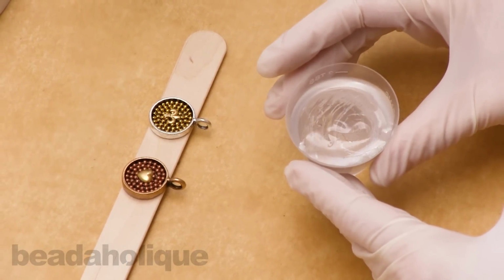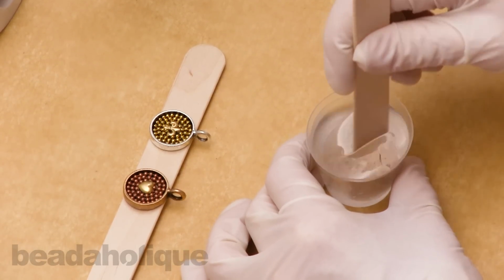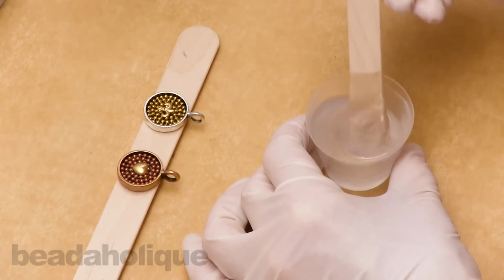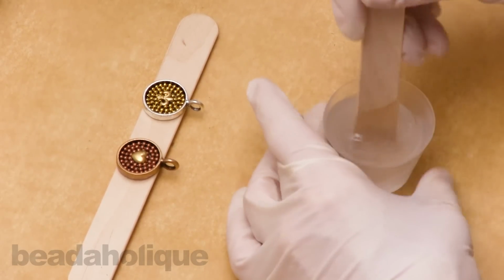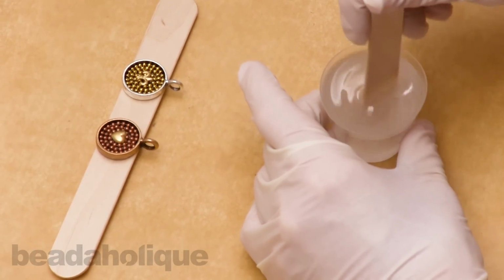Now that we've got the equal parts, you can see that there's a lot of variation in there, so we need to mix it up. We've got these stir sticks, and we're going to mix it up until all striations are gone. So it's going to be a couple minutes of mixing, and you want to be gentle with it. You don't want to whip it, but you do want to get the sides. And this is a pretty full cup, so you see I've got my table surface covered just in case any spills out.